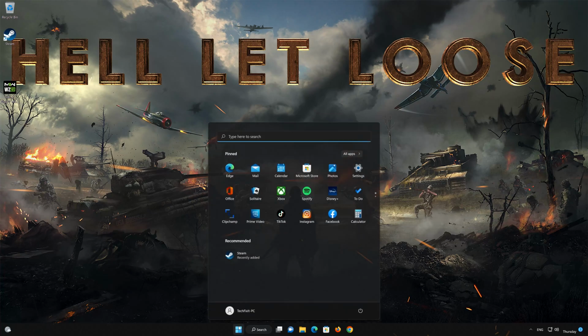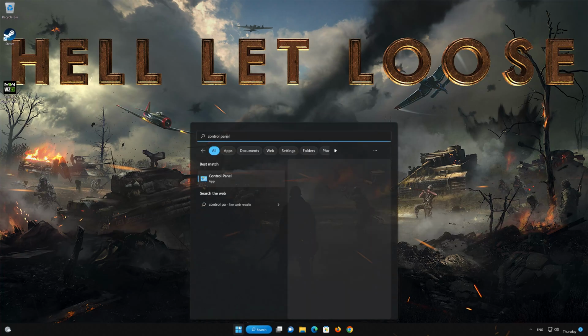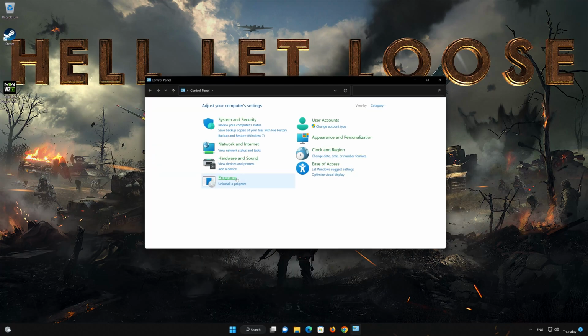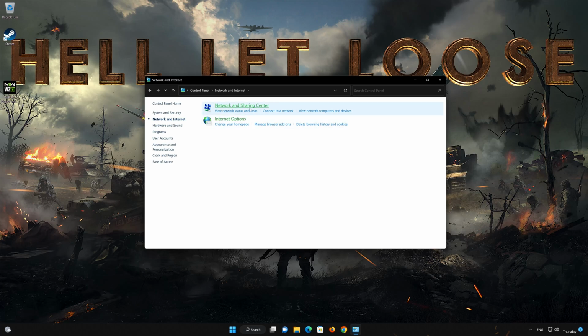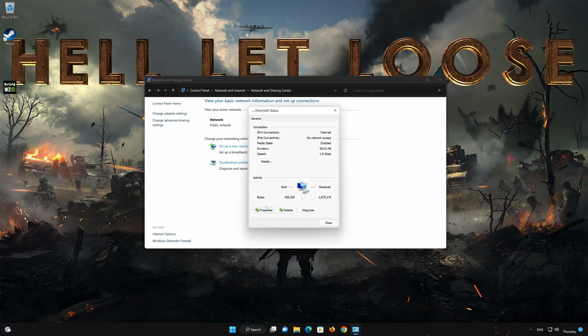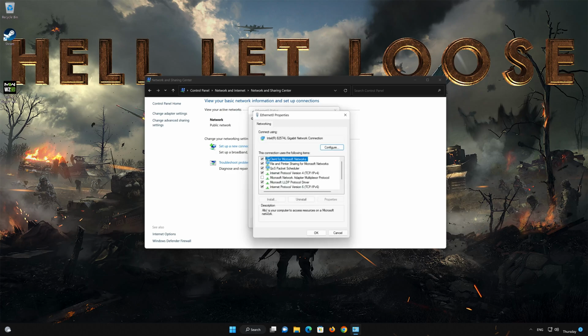First, open your Control Panel. Open Network and Internet. Open Network and Sharing Center. Double-click your connection. Open Properties. Select Internet Protocol version 4. Click on Properties.